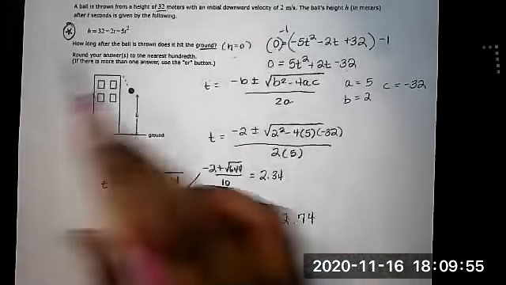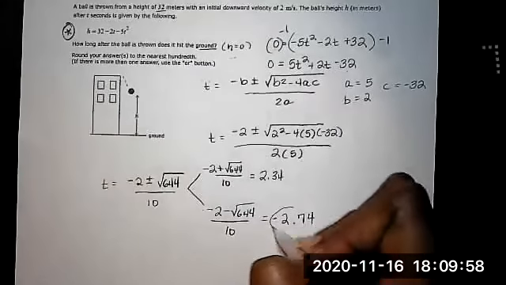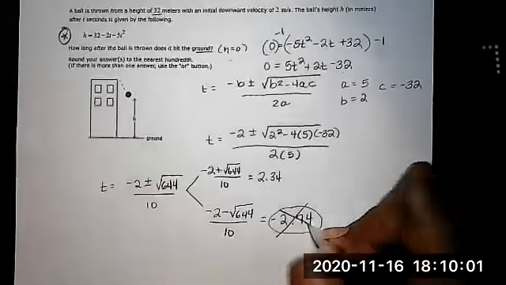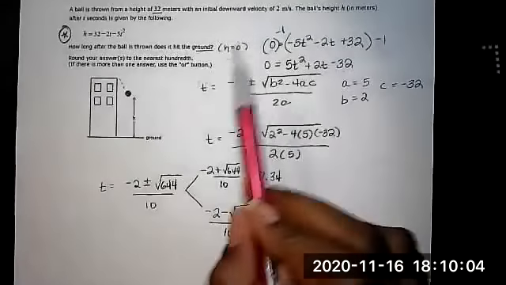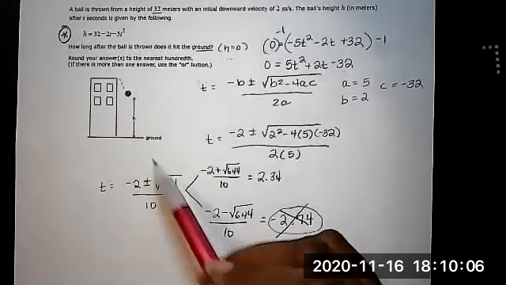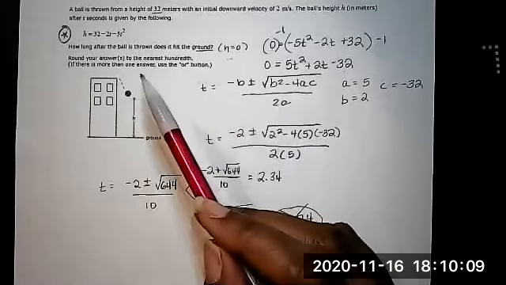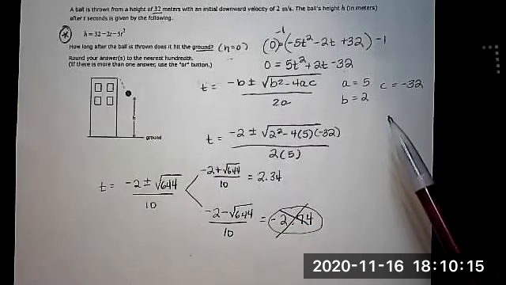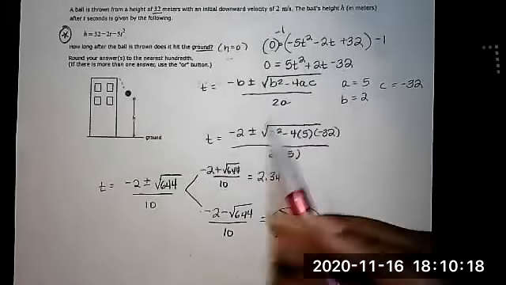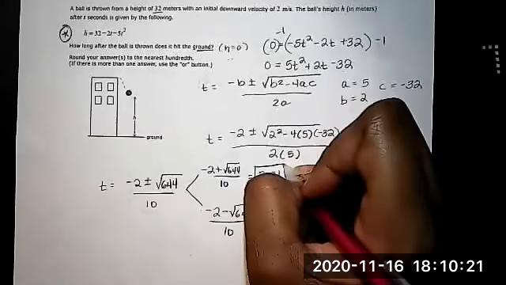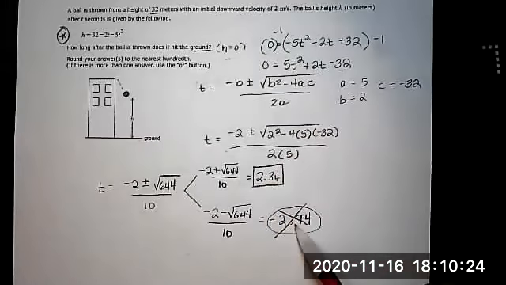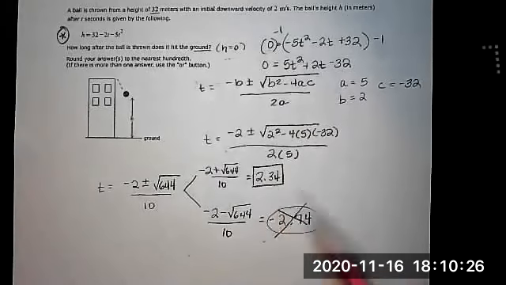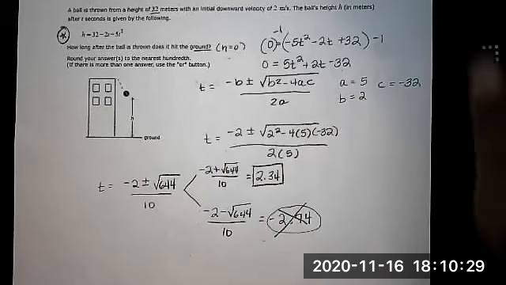Now, anytime in these problems that you're seeing here, anytime you get this negative number, we cannot use it, okay? We can only use the positive number when you're talking about height, or in this case, we are looking for when the ball is thrown on the ground, and T represents the seconds, okay? That's the time, seconds. So we're only looking for the answer as a positive number. So when you get a negative, get rid of it. This is your answer, 2.34, okay, when I rounded it. Perfect.